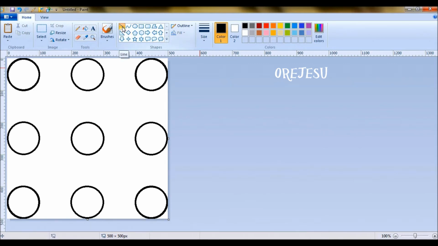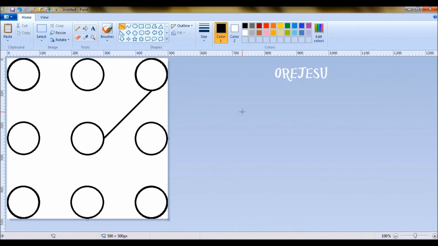We click it, then we go to the middle of this thing, 450, and we make a straight line. When we are doing this, we only stop when you can see the line is not straight. We keep on moving it until it becomes straight. You can see that this side is not straight. So you can see by now that it's very straight.